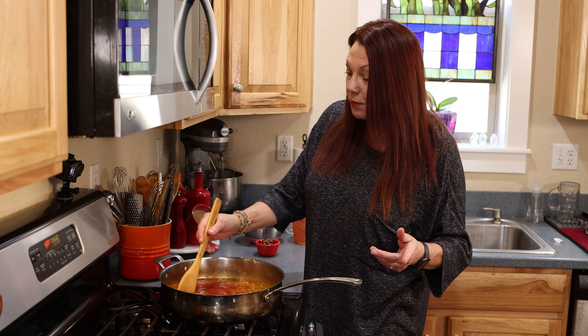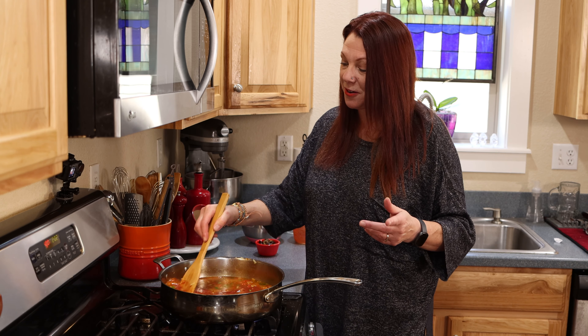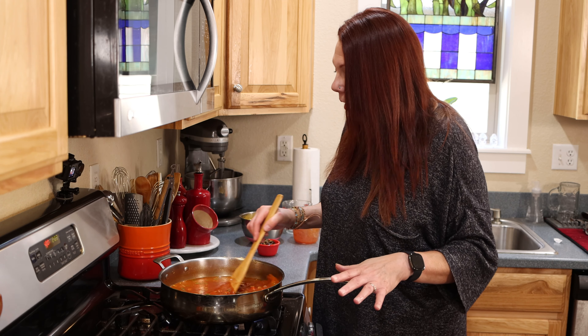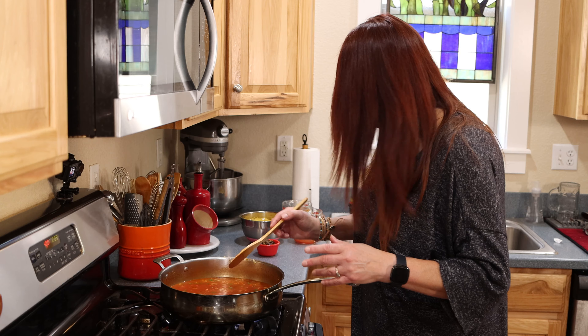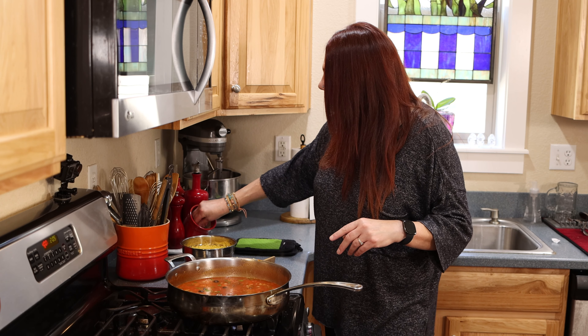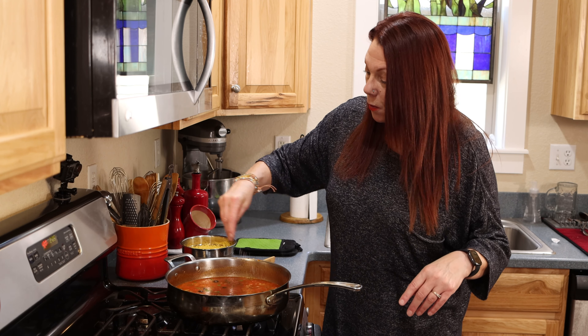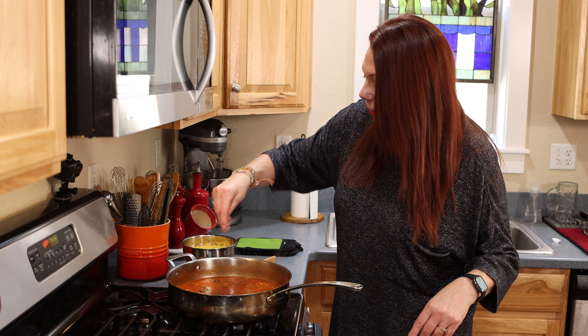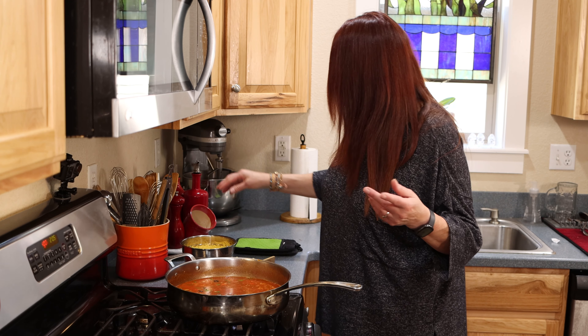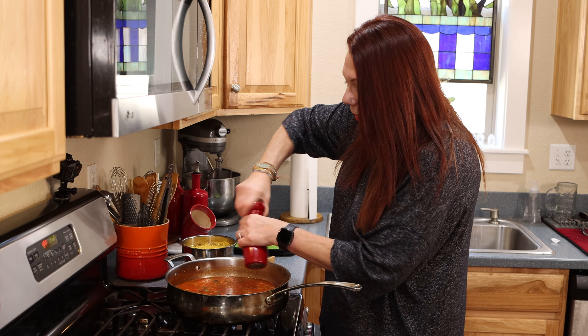Theoretically, this is a vegan dish. I'm going to make it not vegan — while this is in the oven, I'm going to cook up some chorizo, which is another Spanish ingredient, and use it as a garnish on top. I didn't want to cook the chorizo in there because I didn't want it to overpower all the other flavors. So if you leave off the chorizo and use vegetable stock, you have a vegetarian and vegan dish. Then I've got the black olives going in. Now coming up to a boil, I want to make sure I add some salt — we just put quite a bit of unseasoned tomato sauce in here, so I'm going to salt fairly well — probably about a teaspoon or half a teaspoon. Salt to your taste, and some pepper as well.